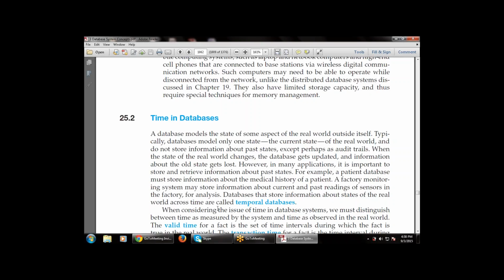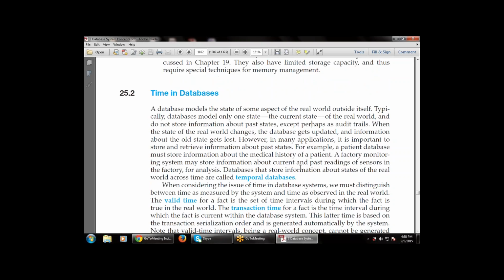When the database stores information about the state of the real world over time, that is known as a temporal database. When considering the issue of time in a database system, we differentiate between various kinds of time. One is the valid time, the time interval during which a fact is true in the real world.